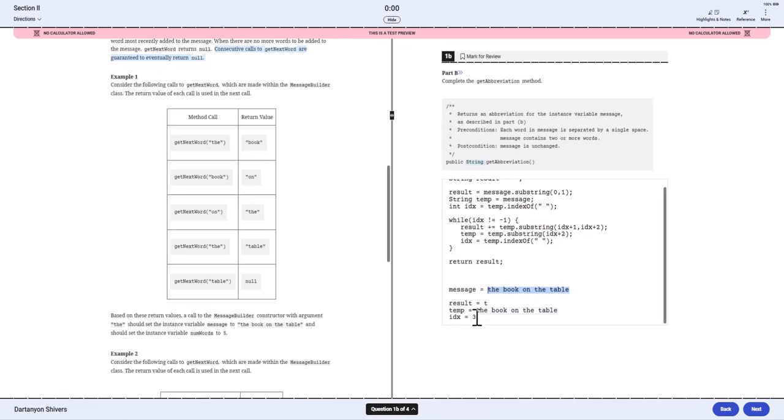And then IDX is going to equal 3 because that's where the space character is. Then, because IDX is not equal to -1, we go inside here, and result is given the 4th up to not including the 5th position. So 0, 1, 2, 3, 4. So it's going to be B.